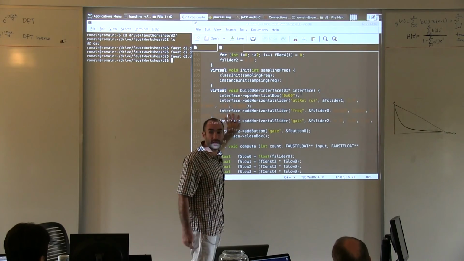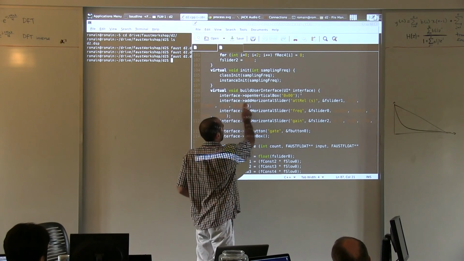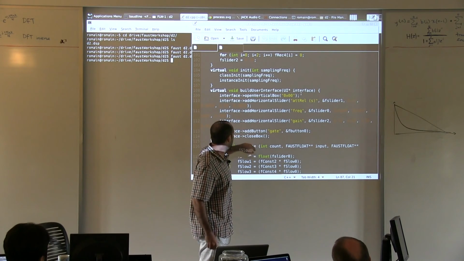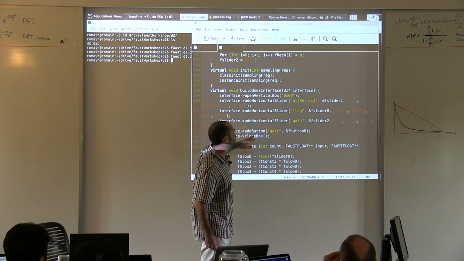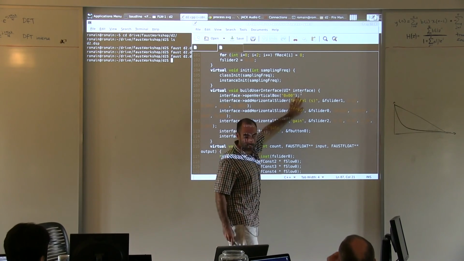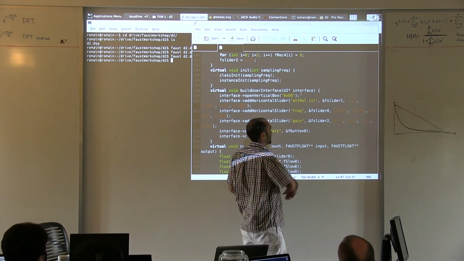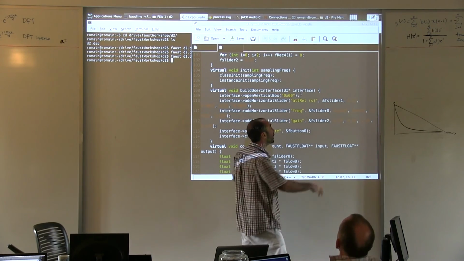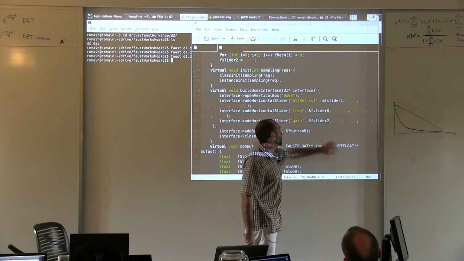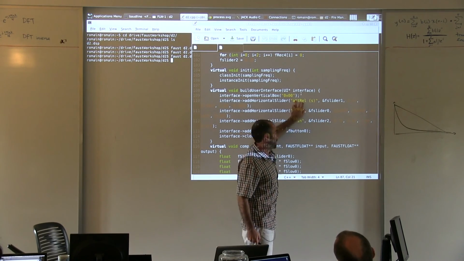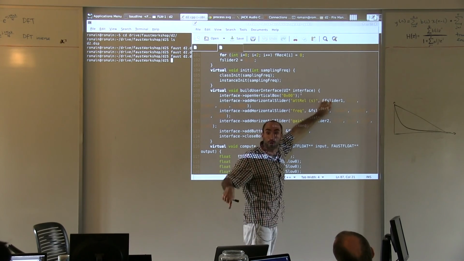So build user interface now has add horizontal slider, okay, add button. And I see that add horizontal slider has a string for the parameter name, but it has an address to pointer to a weird parameter name, which corresponds basically in that case to the attack release time in the callback function.